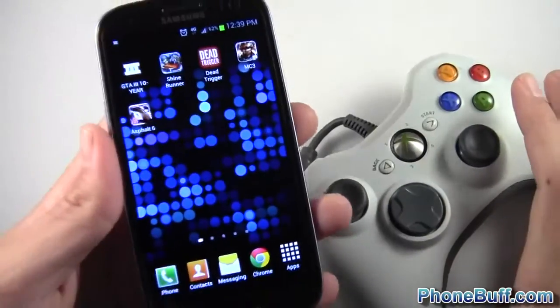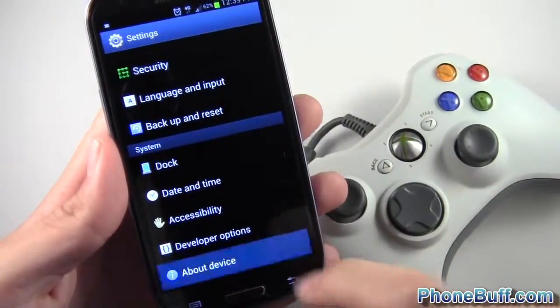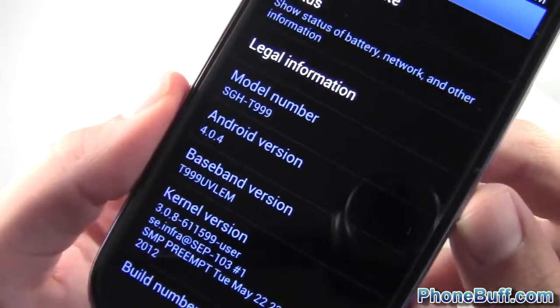in this video I'm going to show you how you can connect your Xbox 360 controller to your Android phone. I already did a video on the channel about how Ice Cream Sandwich lets you connect USB devices to your Android phone, and obviously I am running on Ice Cream Sandwich. You can do it with Jelly Bean of course as well.